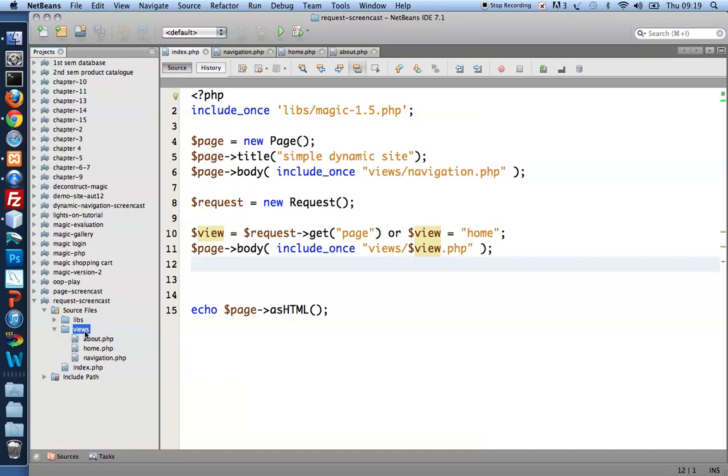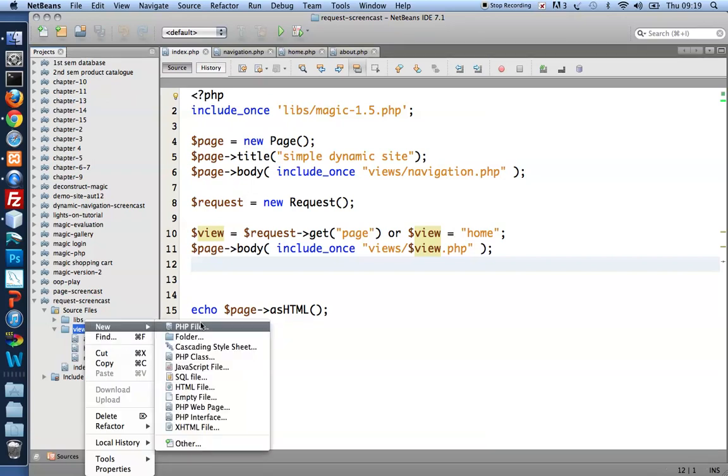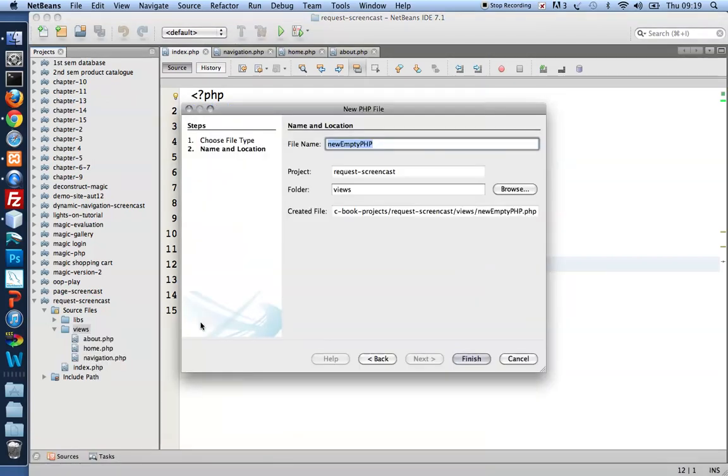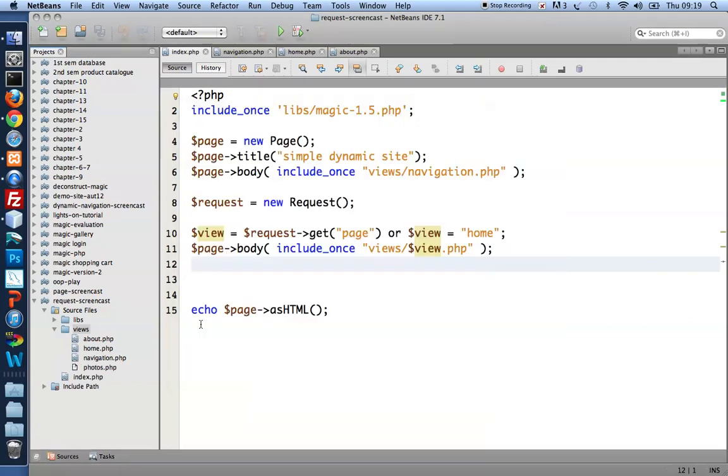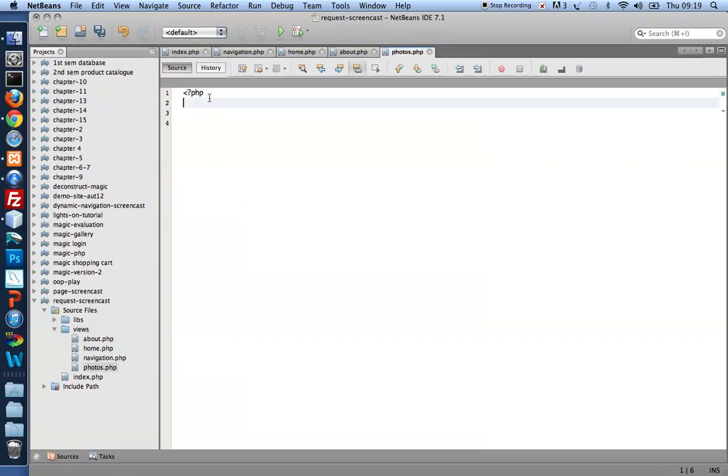Let's make a new page and call it photos. So this is where I'd like to keep some photos of myself, a personal photo album. So I create a new view that I call photos.php, and I have that return whatever HTML I would like to see.